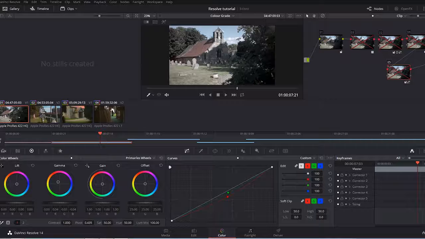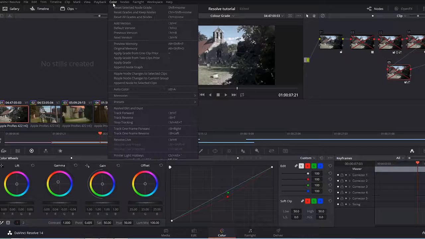Now on my first node, so imagine this node has nothing on it at this point, I always like to do an autocorrect. Resolve is such a powerful color grader that autocorrect usually does the things that I would normally go and do first, which is boost contrast as I'm working with a flat color profile. Flat color profiles notoriously have very uncontrasty sections to them because they are trying to be as flat as possible.